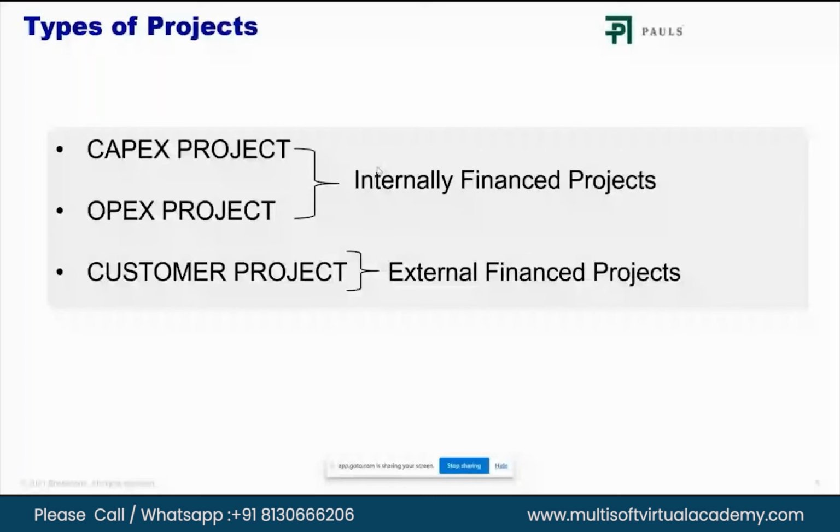Okay, so the type of project can keep changing within the system, based on the stages of the project. A real estate project would be a customer project if the client wants to map sales of its units. If they only want to track the construction progress with the capital infused, then it would be a capex project. So CapEx means capital expenditure. CapEx is capital expenditure project. OpEx is operational expenditure. Customer project is the one with revenue.